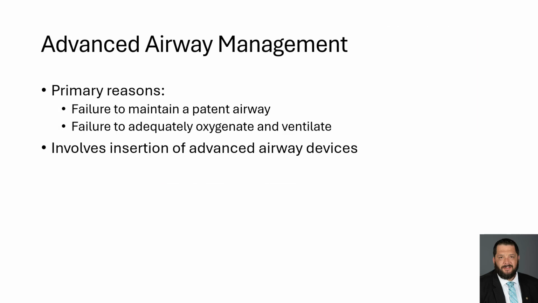So let's talk about why we might need advanced airway management. The primary indications for advanced airway management are the inability to maintain a patent airway and the failure to adequately oxygenate and ventilate the patient. This involves the insertion of advanced airway devices such as an endotracheal tube. Remember, we do have lesser or less invasive tools available as well, such as BIAD devices that we could use to solve ventilatory problems if the needs were met by that device.